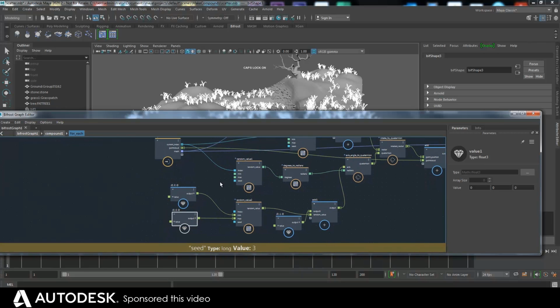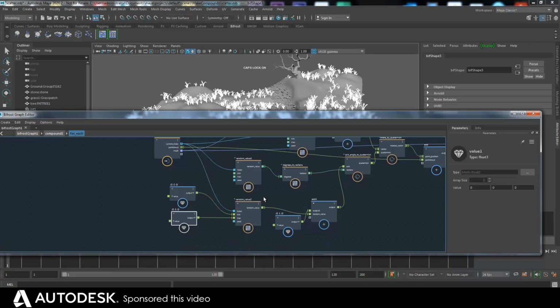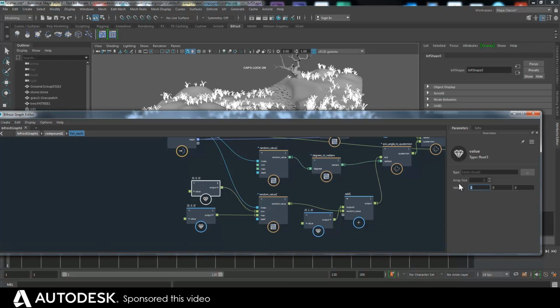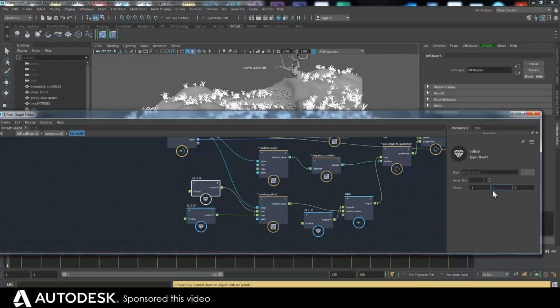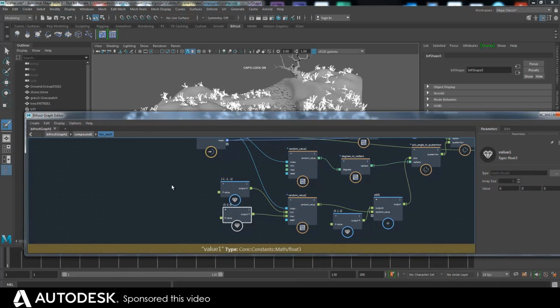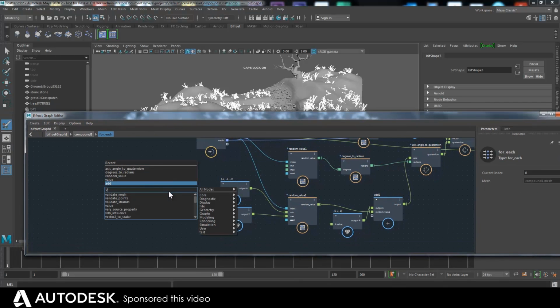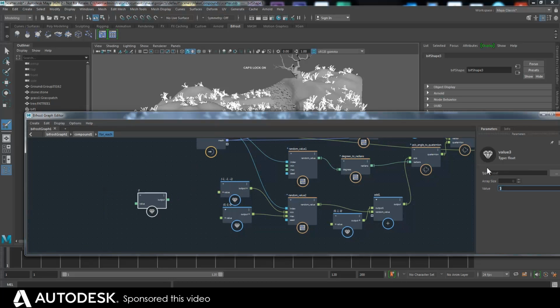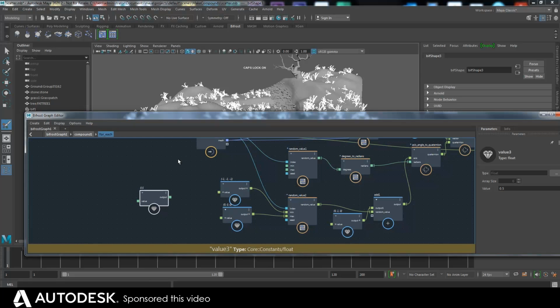We're going to also need to use this current index thing going in there, and we want to change this. Now if I do this, say from -1, -1, that's going to be a bit of a palaver doing all of that. We don't want to change all of those values, we just want a single value here. So what I'm going to do is get a value, and I'll say that we want that value to be sort of 0.5, and this is the amount that it's going to deviate away from. We're going to need to feed that into, say this is minus 0.5, this is plus 0.5.